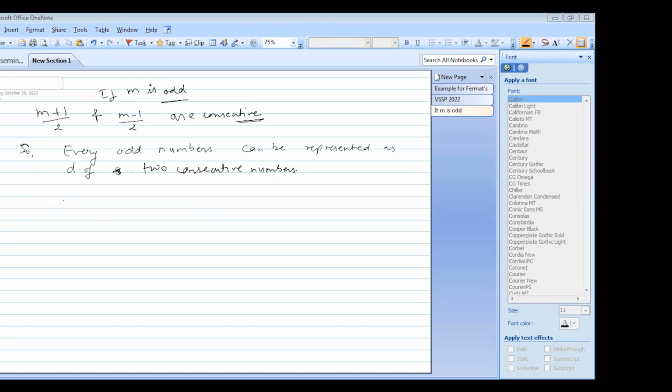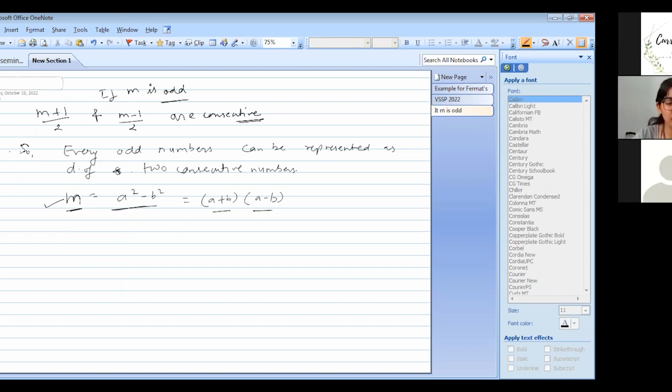So one thing, if I have m as a squared minus b squared, what we know from even 6th or 7th standard is that whenever we see a squared minus b squared, we usually factor it as a plus b and a minus b, right? So both are factors of m. So this helps us to find factors for any positive integer. This we are going to see in the next few minutes. But before that, if I have a prime, sorry.